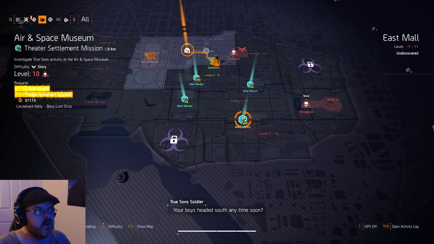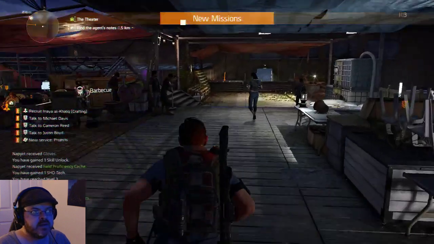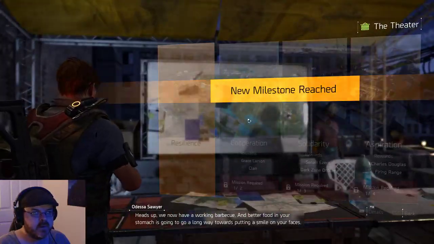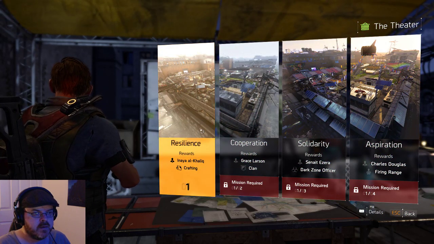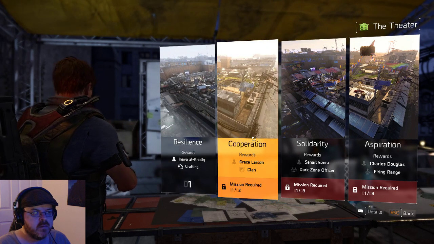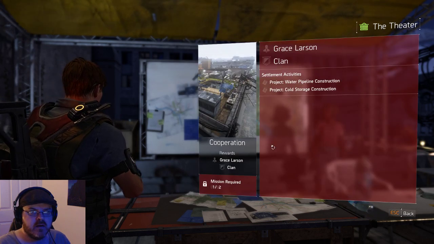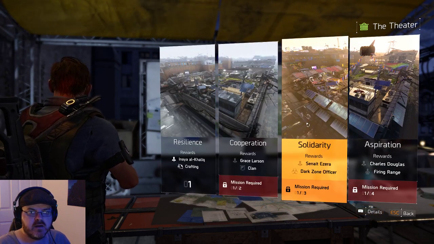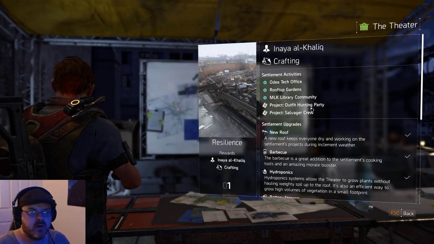Your boys headed down south anytime? Air and Space Museum, Viewpoint Museum. So, do these correspond to these missions that I was looking for earlier? Resilience. What does that do? So we got that crafting. Two missions required, I got to do three missions to get that. Water pipeline construction, cold storage construction. So just complete missions. Okay, complete missions and they will upgrade.